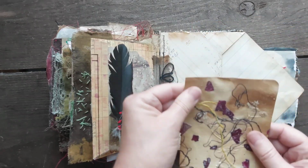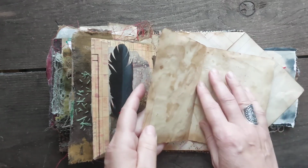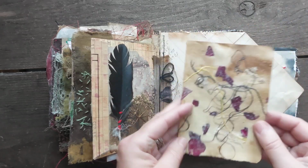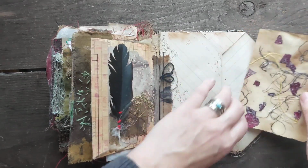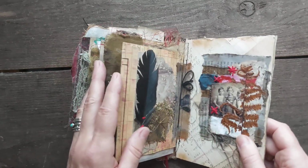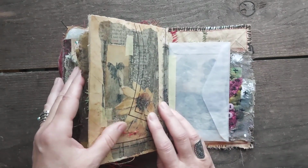And I just clip the corners and fold it in half. It could be like little journal cover, could be just for writing, you know, whatever lady likes. Beautiful, beautiful addition. Nice and easy and simple. A lot of these envelopes and how I do it videos are on my Patreon.